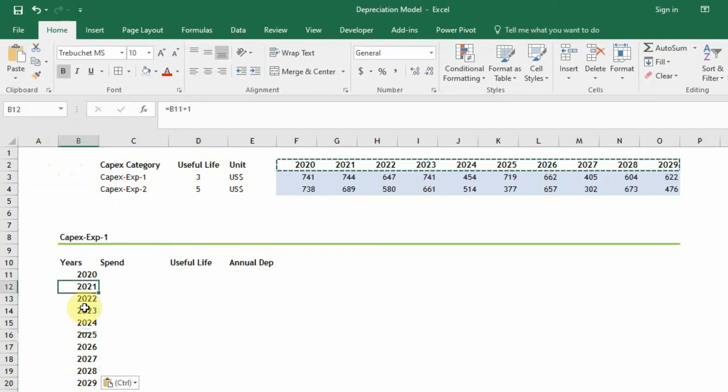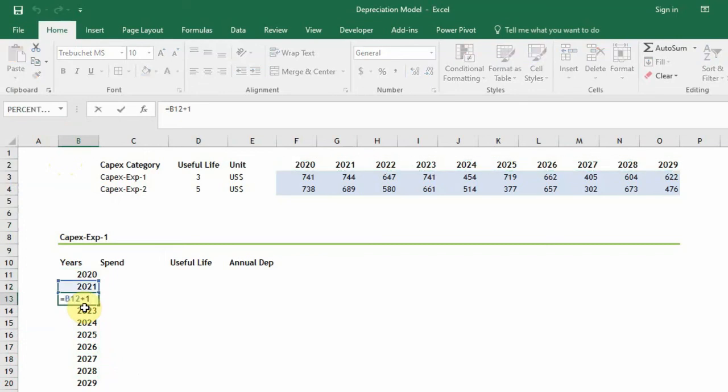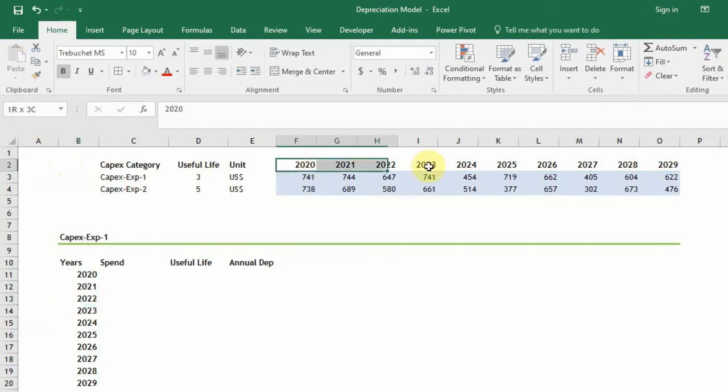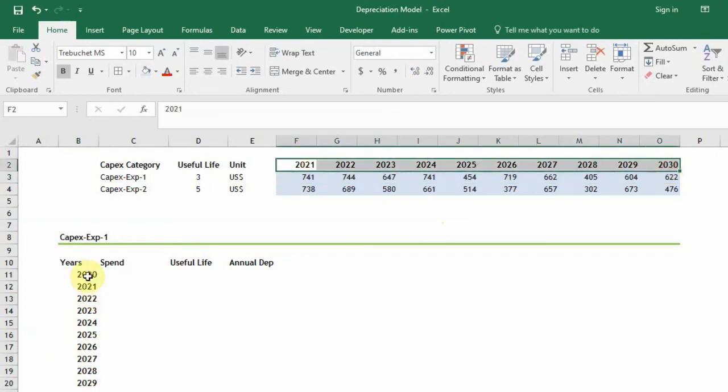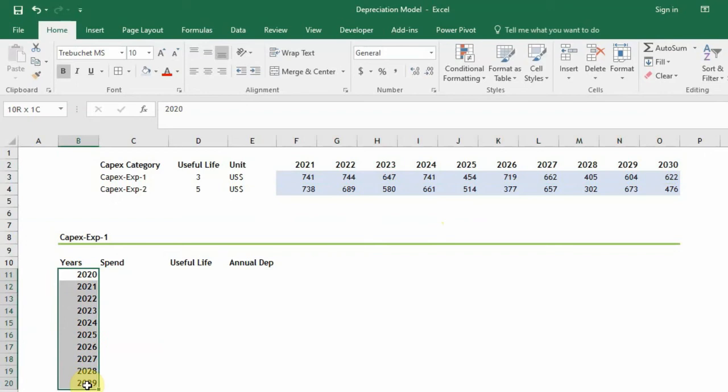Well, this can also work, but the only drawback is that if any of these should change, assuming this becomes 2021, you see that everything here does not change. So we're trying to make it as flexible as possible, such that if this is changed, these also are changed.